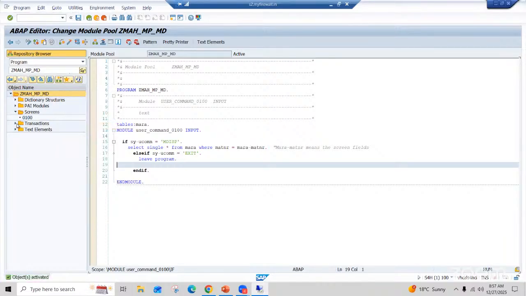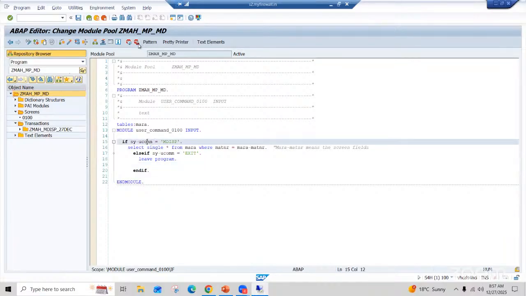You see, the transaction code will come automatically here. So what happens here is I'll put a breakpoint here, and execute the transaction code.